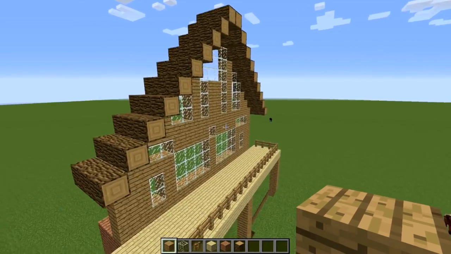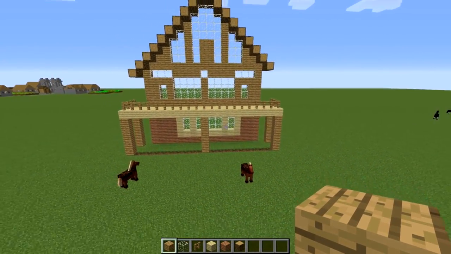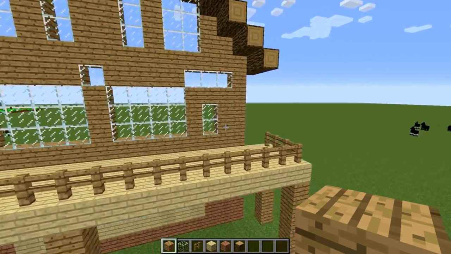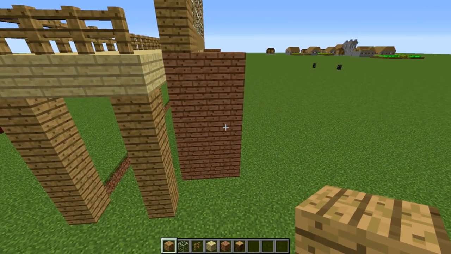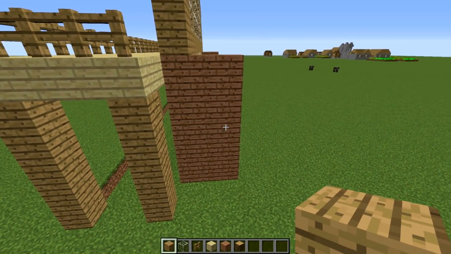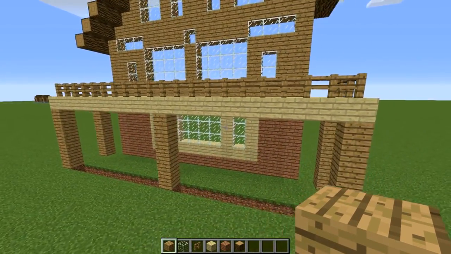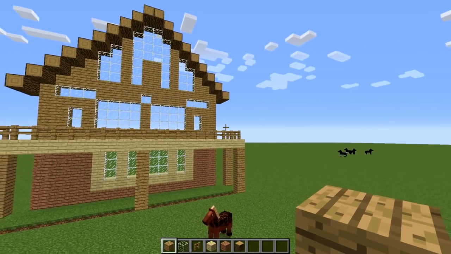Alright, so this area's looking pretty solid. I think what we can do is start adding the next dimension to this. So, like I said, this little area right here has a purpose. So I think we're just gonna end it off right here. And then we're gonna add the two sides in the next episode and be good from there.